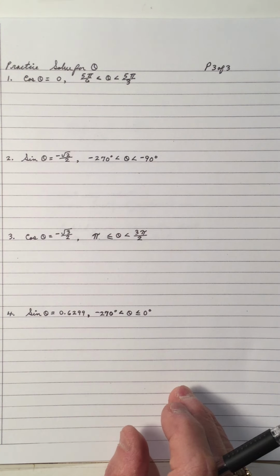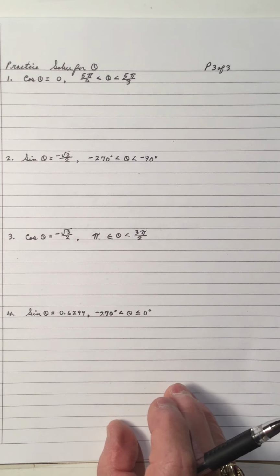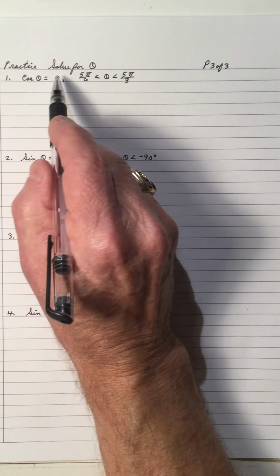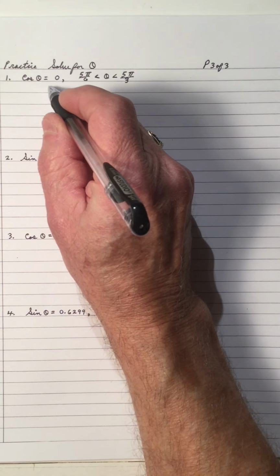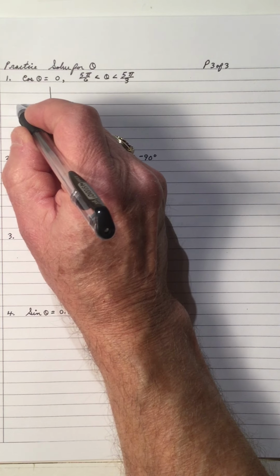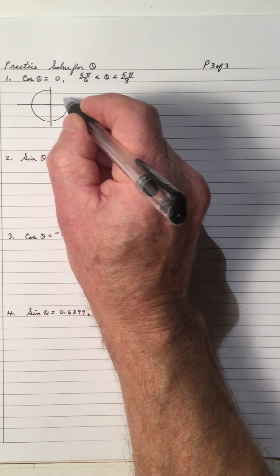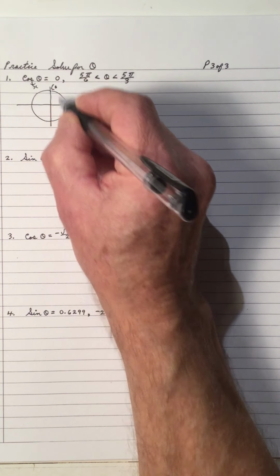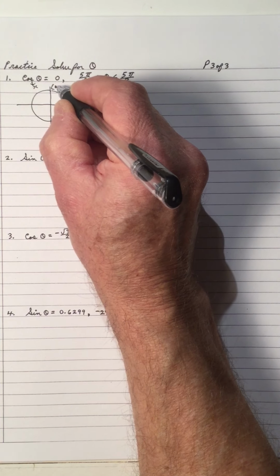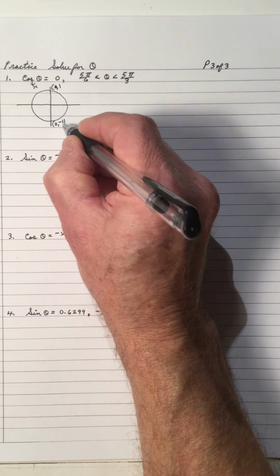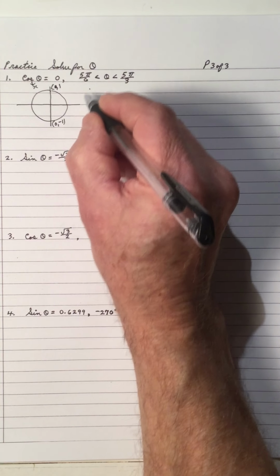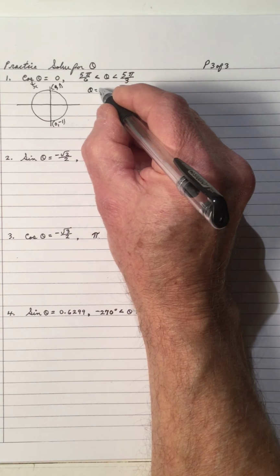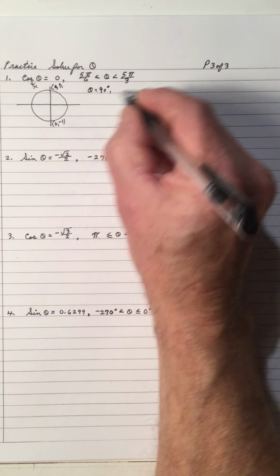Okay, let's work on some more. Now, I showed you how that worked with the restrictions. Now, you can pause the video and work each of these out. Number 1, solve for theta. Cos is 0. Again, it's not a fraction, so we'll look at the circle. Cos is the x. So where's x 0? X is 0 here and here. So that's 0, 1, 0, negative 1. So theta is going to be at 90 and 270.